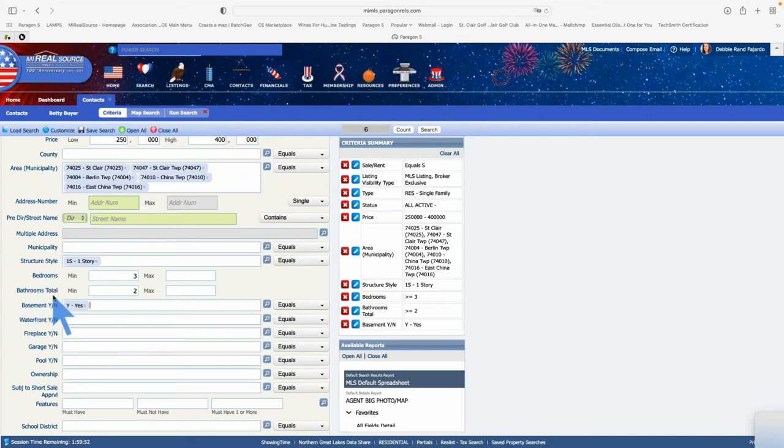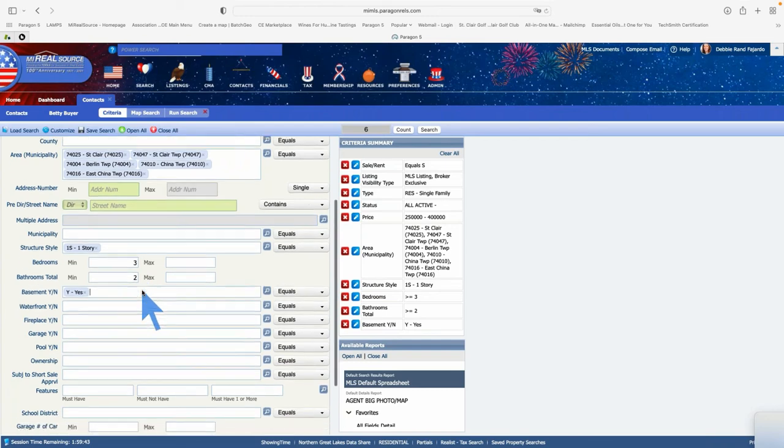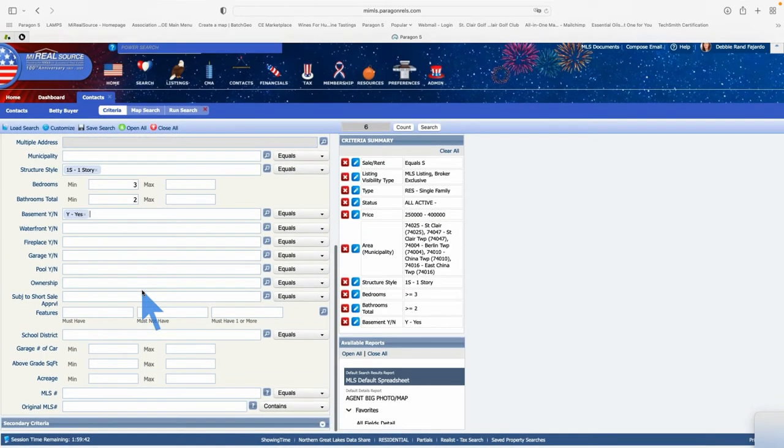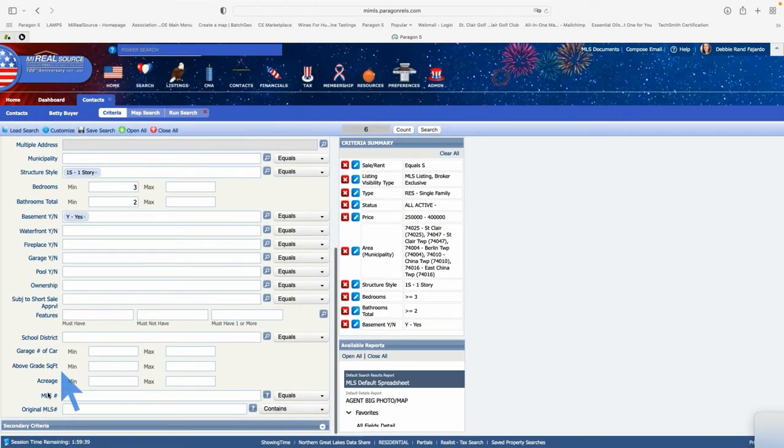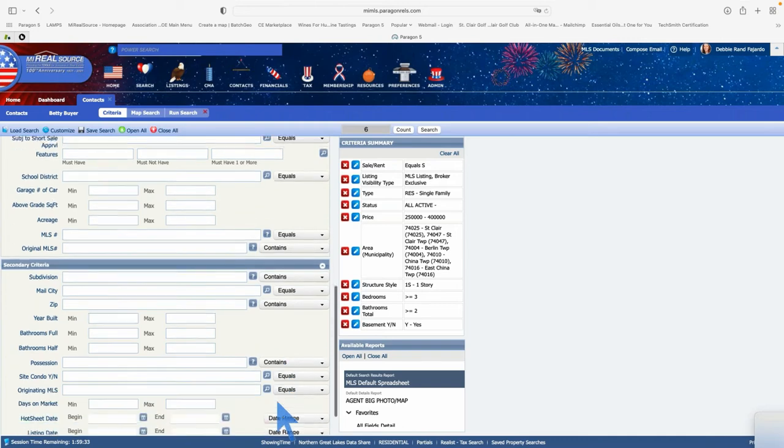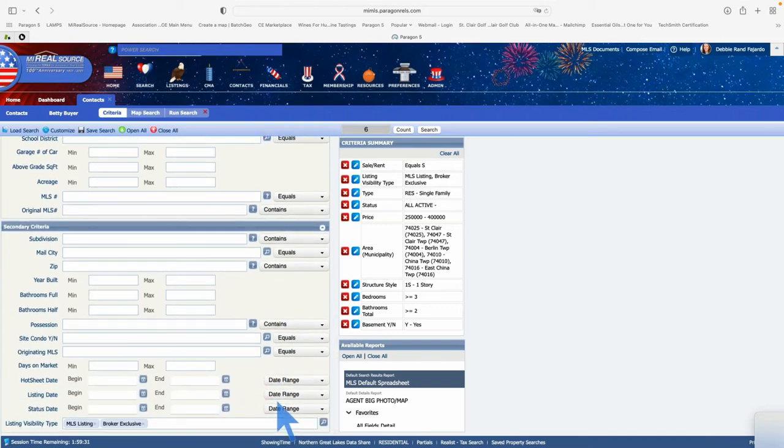Now, if your client is very specific about, look, I must have 2 bathrooms, don't give me 1.5, it's not going to work for my family, how do you find that? Let's scroll down. And in the secondary criteria down here, I'm going to tap the arrow and open up that box and scroll down. You'll see we have a lot more criteria here. And thanks for that clarification on the 0.1. I obviously didn't see that at a glance.